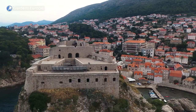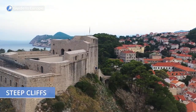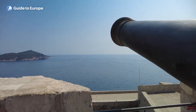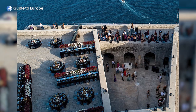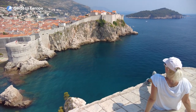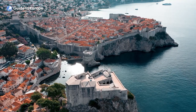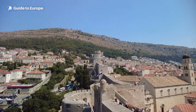Today, visitors can explore the fortress and its surroundings, including the steep cliffs that drop down to the sea below. The fortress walls offer stunning views of the surrounding area and are an ideal spot for photography. Visitors can also attend various cultural events, including theatre performances and concerts, which are held in the fortress's open-air theatre. Fort Lovrijenac is a must-visit attraction for those interested in history, architecture and military engineering, and visitors can immerse themselves in the rich history of Dubrovnik and learn about the city's struggle for independence and sovereignty.